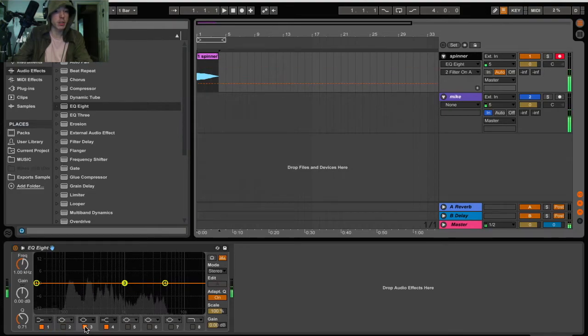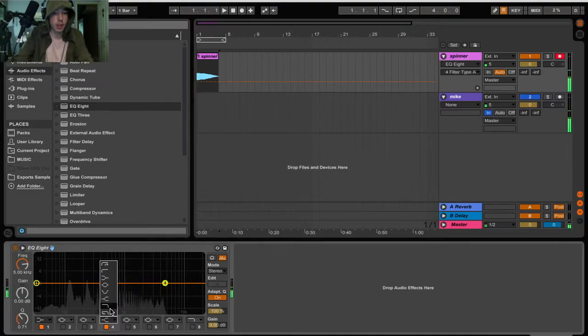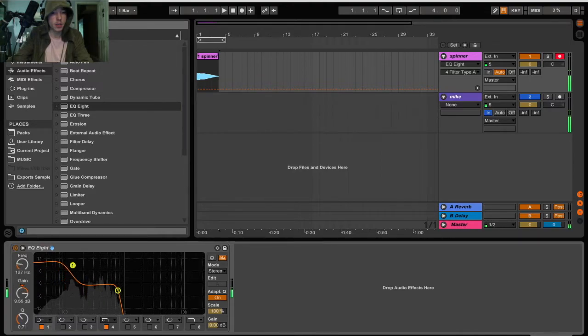Delete the middle bands, so the 2 and 3 that they give you by default. Keep your 1 and 4, I would assume. Your 4, you want to cut below 1K slightly, maybe around 760. And your 1, you want to keep the shelf, but raise it to about, I don't know, 160 or 180, in between there. 170 sounds good. Give it a little bit more gain, and more Q.